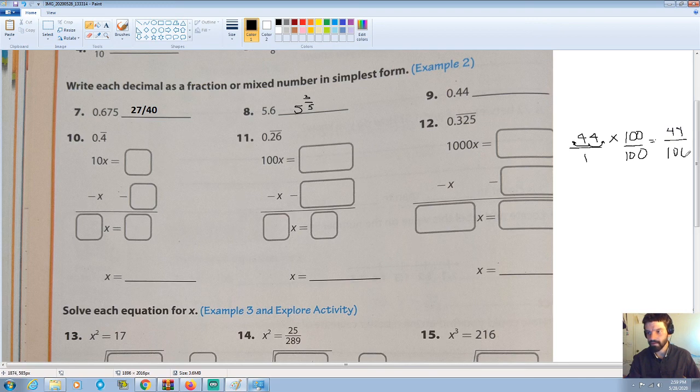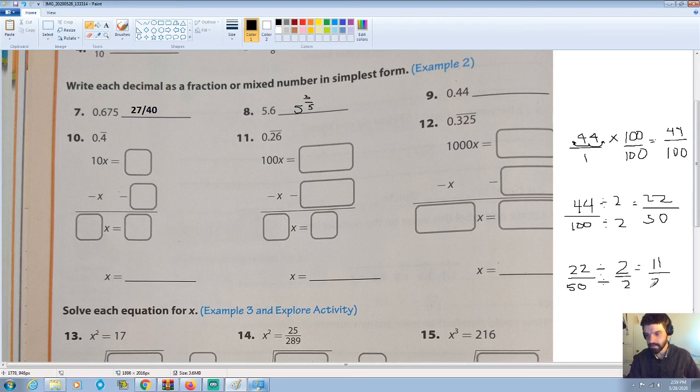And again, we want to put this into simplest form. So this time I'm going to use the strategy of my smallest prime numbers and break it down in pieces. I'm going to start by dividing both top and bottom by 2, since they're both even numbers. That's going to give me 22 over 50. And then from there, I'm going to divide by 2 again, because they're both still even numbers. And that's going to give me 11 over 25.